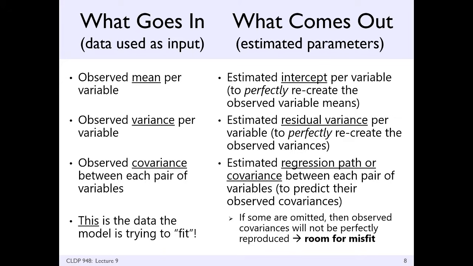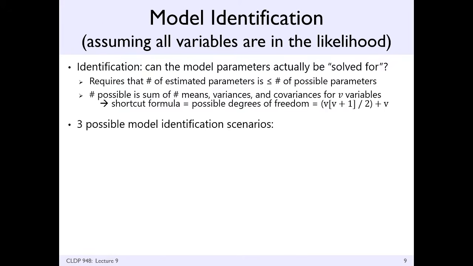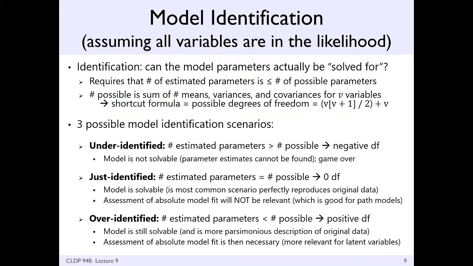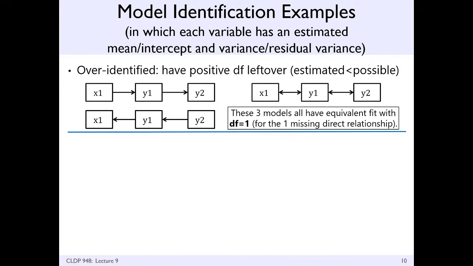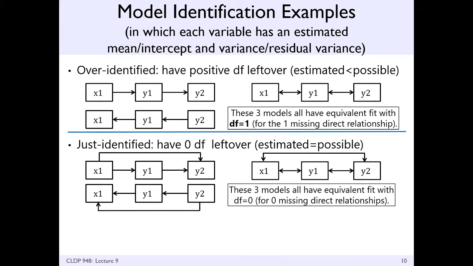All right, so fit. We did all of this before. Under-identified, just-identified, over-identified. In the context of a path model, fit is rarely that informative because you don't have that many degrees of freedom left over. Path models, I generally tend to strive for just-identified models because they can't be wrong. I put all the paths in and see what is related to what.